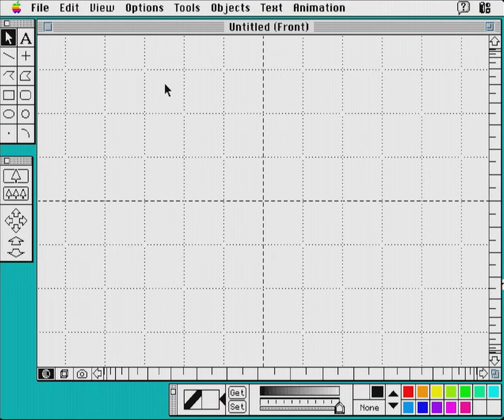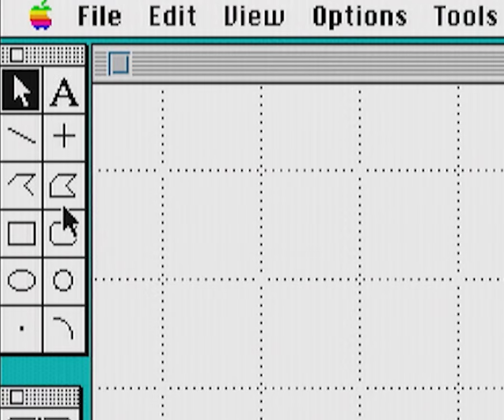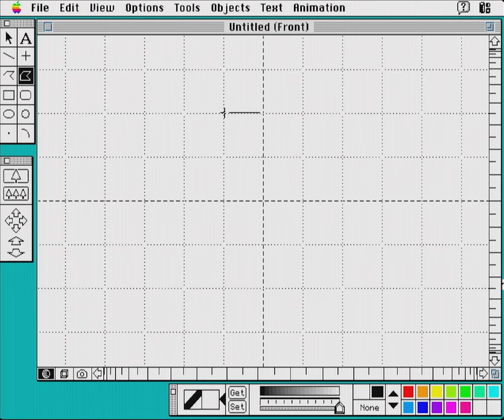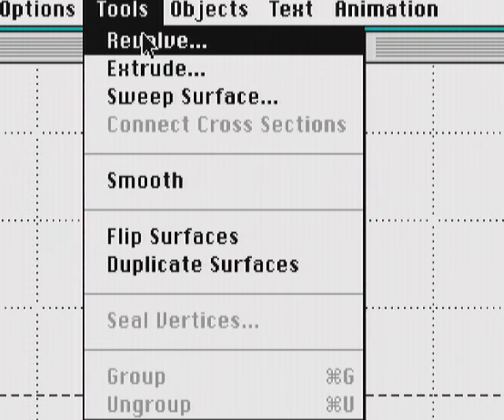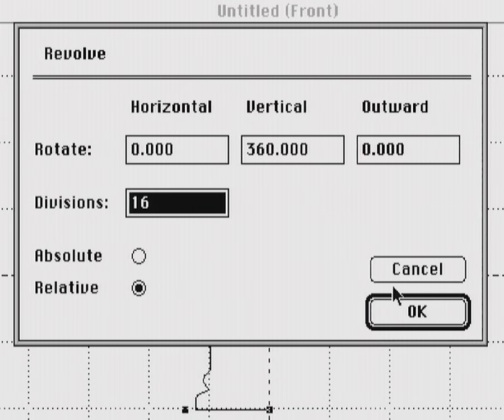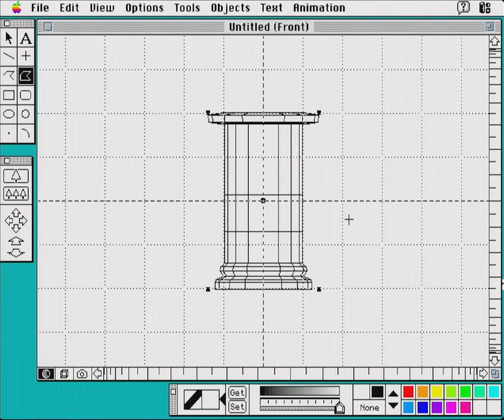First thing we'll notice in the Super3D user interface is that our tools palette doesn't have any 3D shapes to get started with. Super3D expects everything to start out as a 2D shape first. So if we want something like a Vaporwave style Roman pillar, we'll draw it first using the polygon tool and create a cross section of it. Once that section is done, we can go up to our tools menu at the top and we have the option to revolve or extrude it. If we do a revolution, this section gets rotated across the axis to create a 3D shape. And there's a lot of different things that can be made this way.